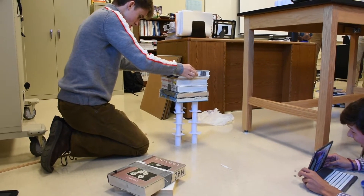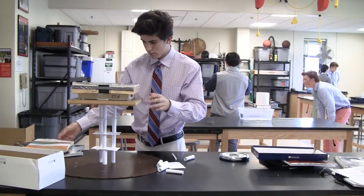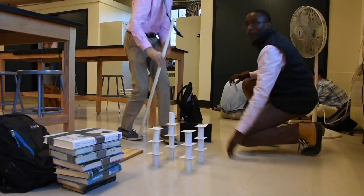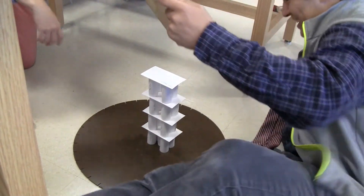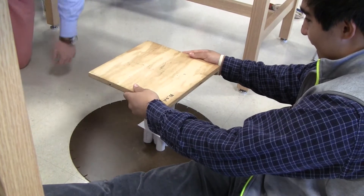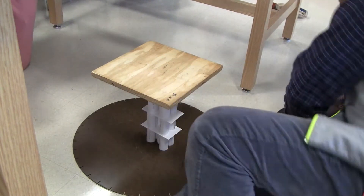It has to hold a ratio of 6 newtons to 1 index card, so every index card has to hold 6 newtons in order to get the maximum points on the lab. You can either stack points or stack the metal weights, but basically you just have to build a strong base and a strong middle to make sure all the cards will end up well with everything on top.